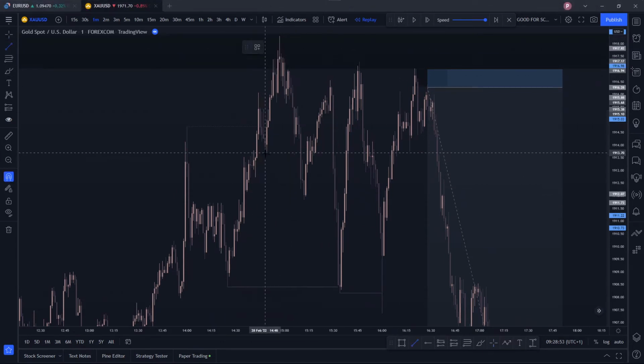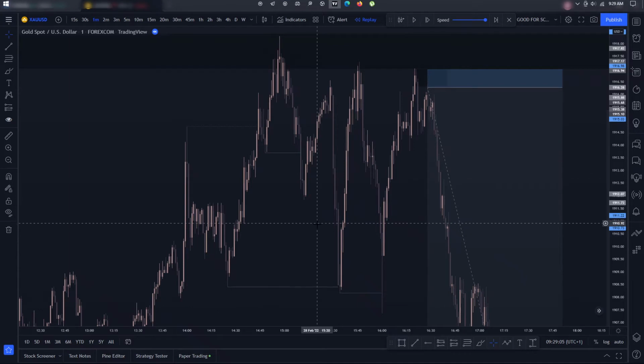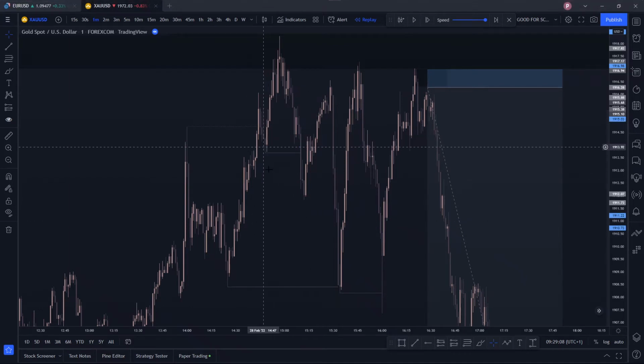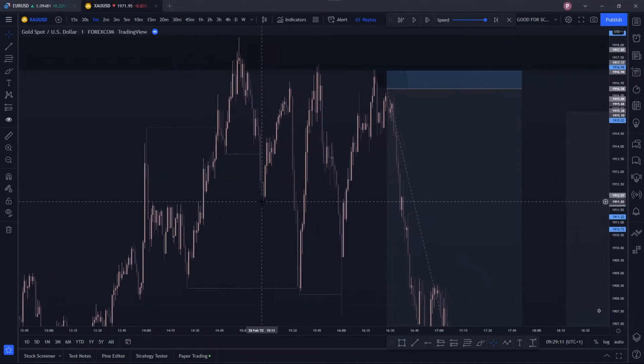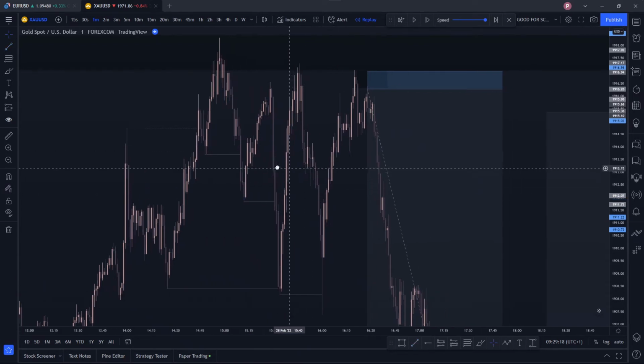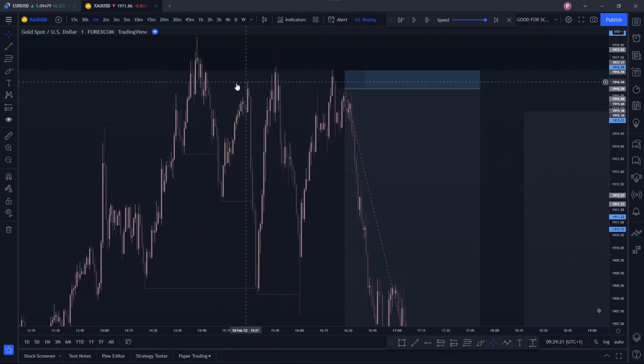So I saw the first BOS. So the first BOS here. Why is this the BOS? Because as you know, this is the high, low that broke this previous low. So that's a BOS in my opinion. Then this second BOS as well. I don't need to mark everything because it'll make my chart messy, but for the sake of the video, let me mark it. And then I saw, oh, we had a weak high here because it didn't exactly do too much here. So it went back up, mitigated something here in the 15-second time frame.